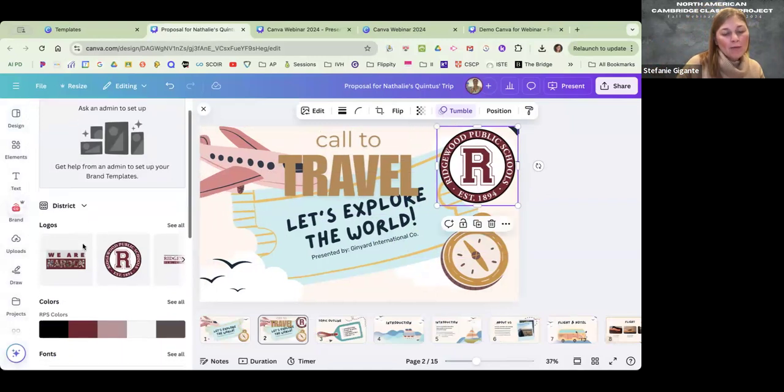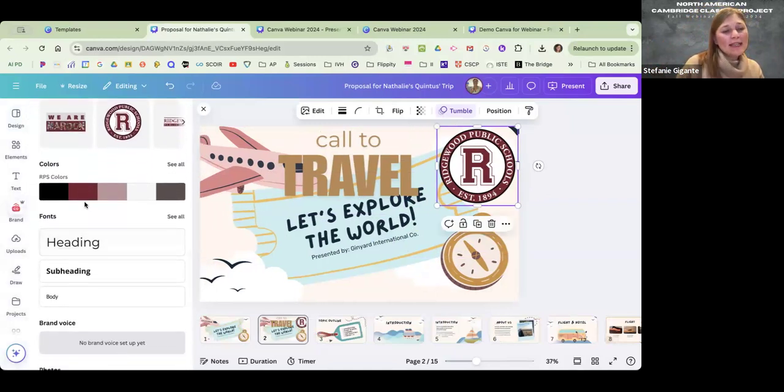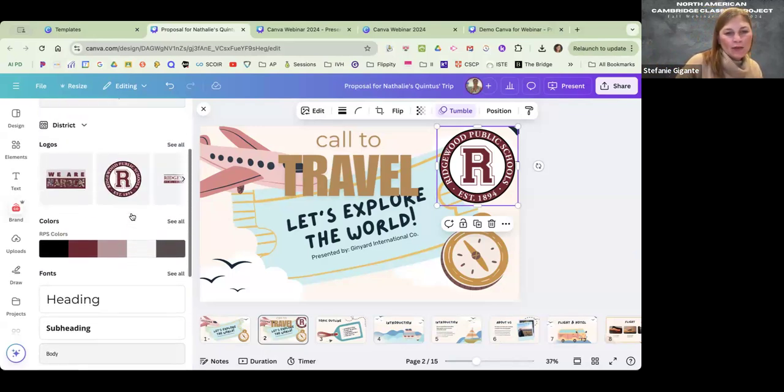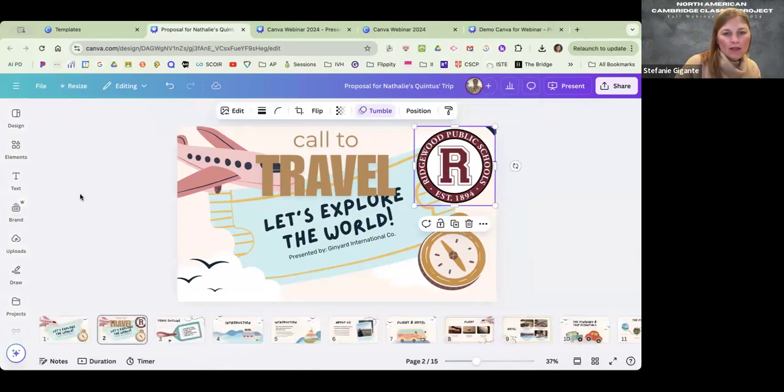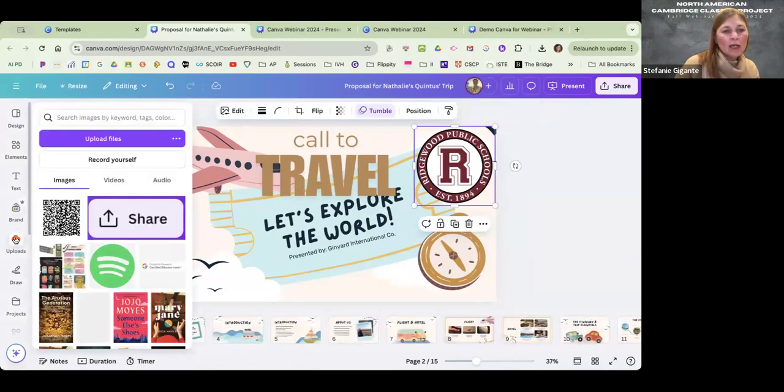The other perk about branding is that it has all the colors of your school. That might be a nice perk if you have a school or a district that has a certain color scheme. You would need someone potentially beyond our specific pay grade to organize all this stuff, but once you get it, all of the teachers can use it for whatever you want. And you can have different elements of your brand kit. But let's not talk about that too much right now because we are going to look at uploads.